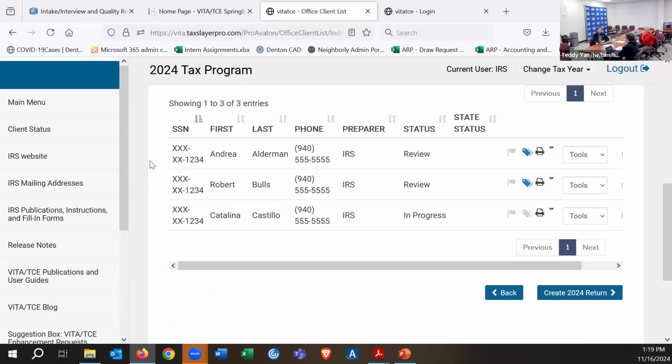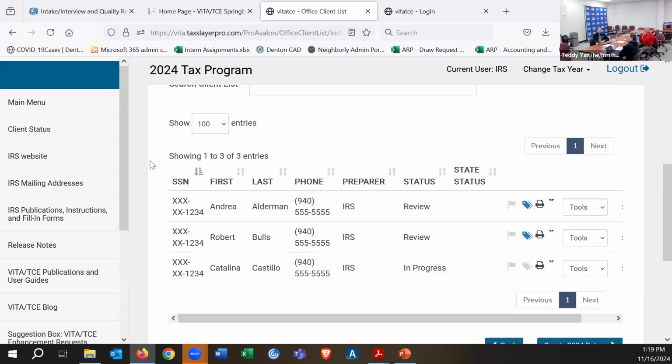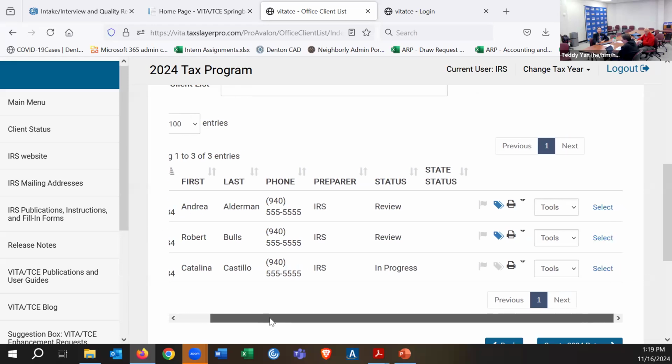This is important for the volunteer standard of conduct and the quality site requirement specifically that says keep confidential information confidential. Do not leave this screen up any longer than it has to be, because every second that this is up is time for a passing taxpayer to potentially see other taxpayers' personally identifying information. It's kind of unavoidable. We do have to pass through this screen every now and then, but don't leave this up any longer than it has to be.